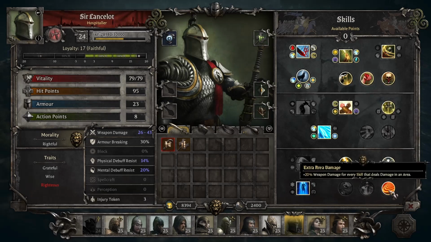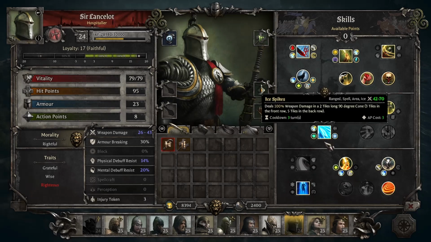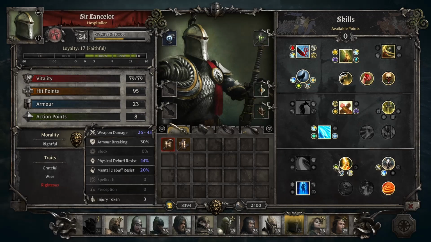Then extra area damage, so his area attacks do more damage. This is Whirlwind, Ice Spikes, Cleave. So he still has a good amount of AoE attacks to benefit off of this. So there you have it. That is the full skill breakdown for Sir Lancelot.